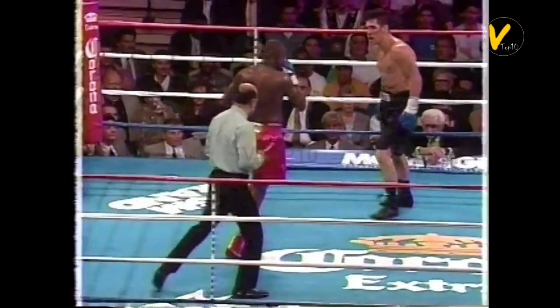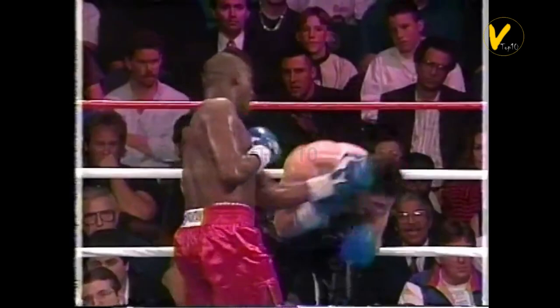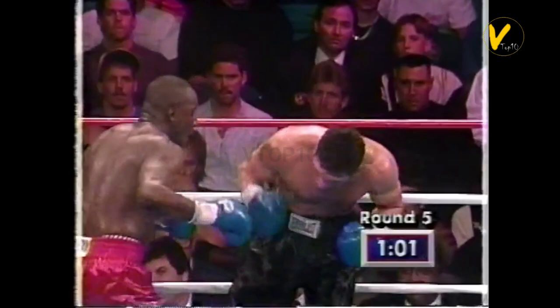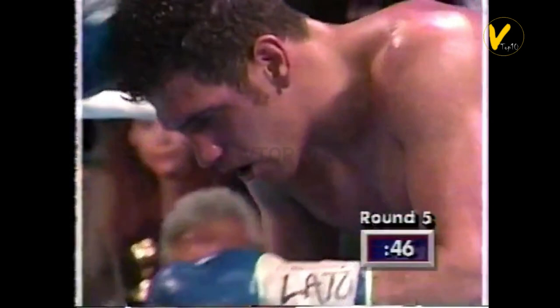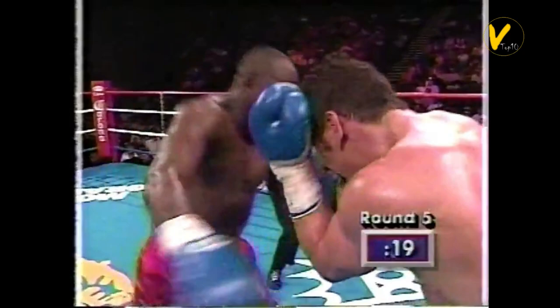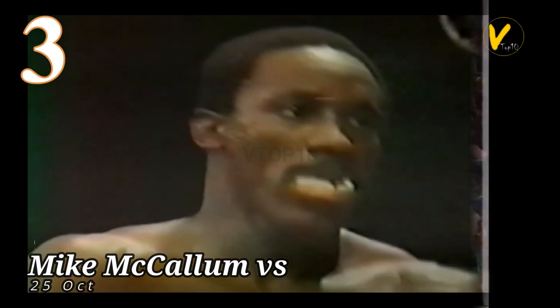What a left reply by McCallum, and McCallum all over Yonker, swarming. Mike McCallum is wearing out Randall Yonker. Age is being tested here but it's all McCallum on the scorecard. Almost down goes Yonker — amazing courage, he won't go down. He's stunned. McCallum trying to finish Yonker in round 5 — what an accumulation of punches. Yonker came back, but is in trouble again. Yonker comes off the floor and the referee stops the fight.